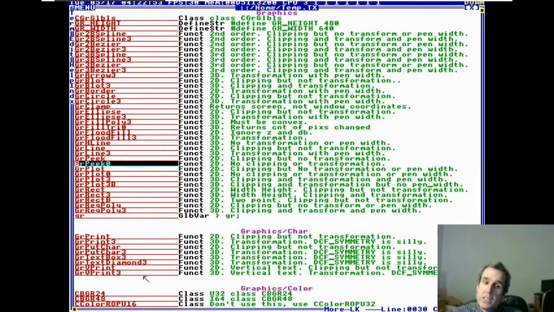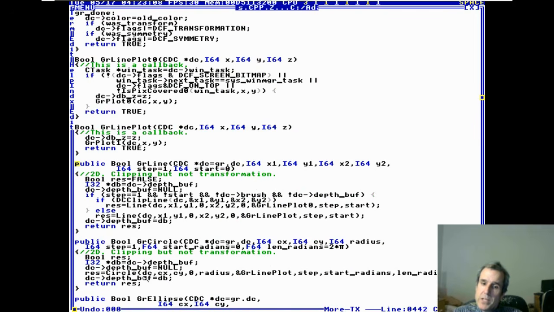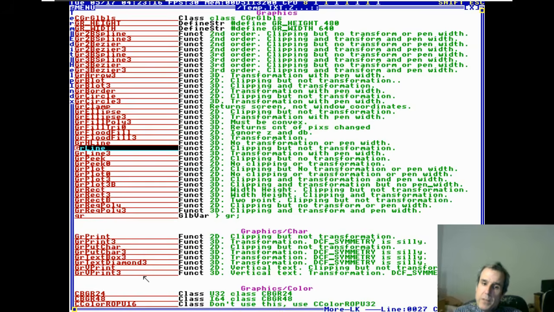That's like raw. 3 has clipping and pin width. So line 3 is 3 dimensions. Line 0, line by itself, is just a pin width of 1, and it has clipping. Anyway, these tell what they have. You'll quickly get to see 3 is deluxe. Without a 3 is not very deluxe, and 0 is dangerous.